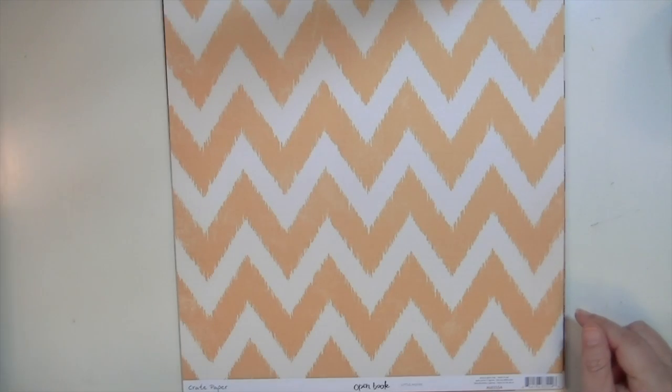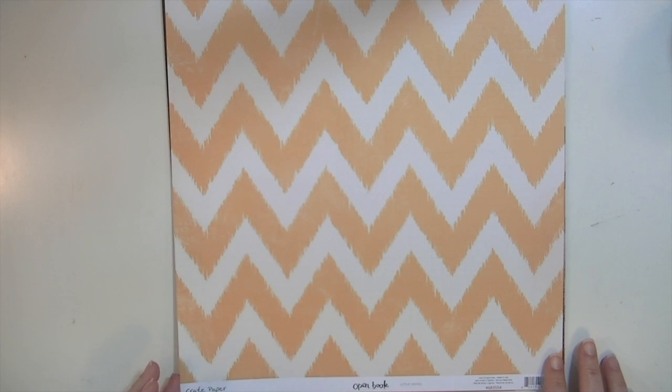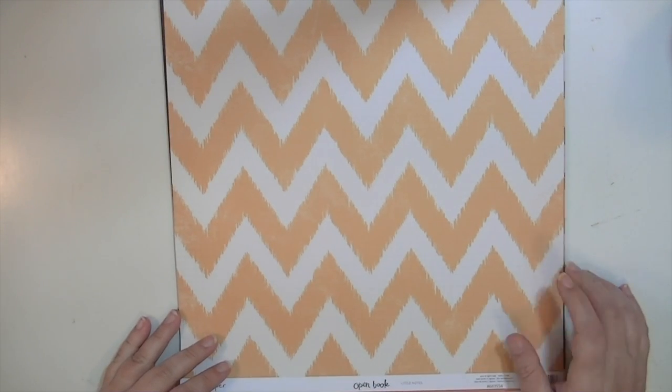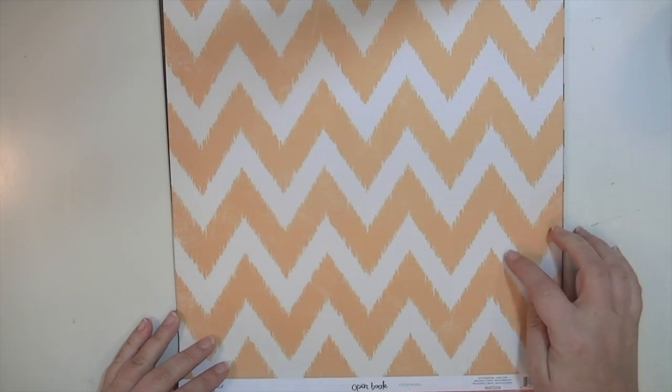This is Crate Paper Open Book called Little Notes, an ikat pattern. It's kind of a mustardy yellow, one of my favorite fall colors. And then a faint ledger, and this side's very cool.